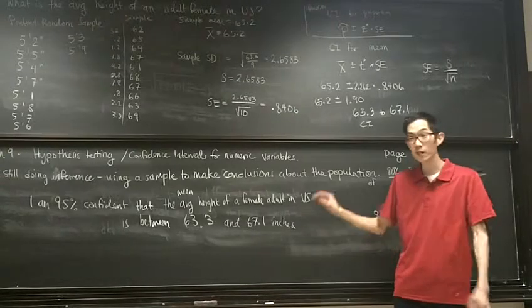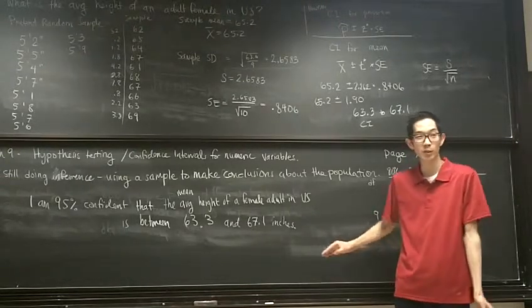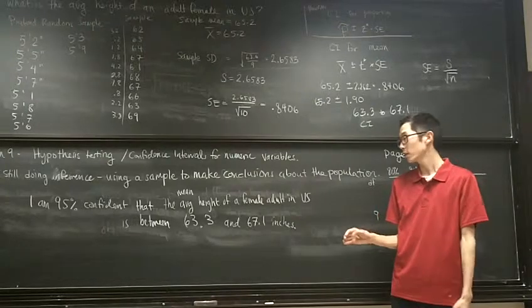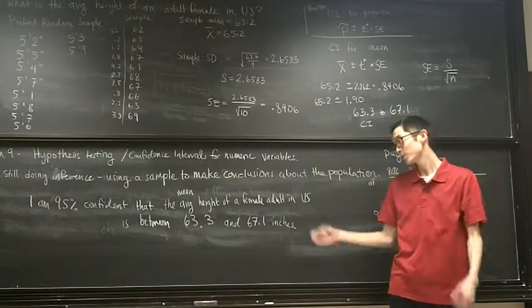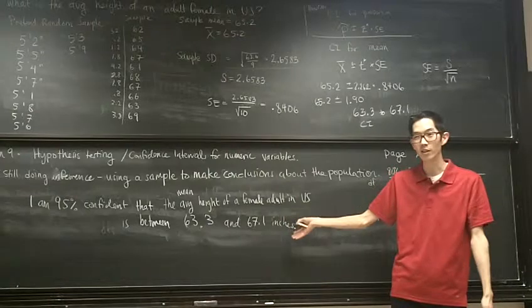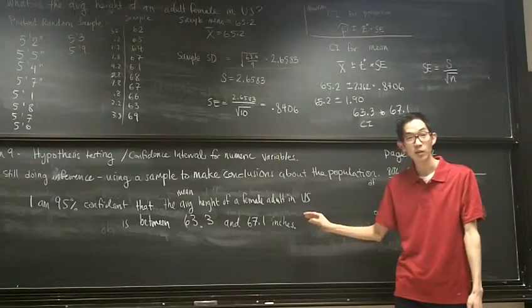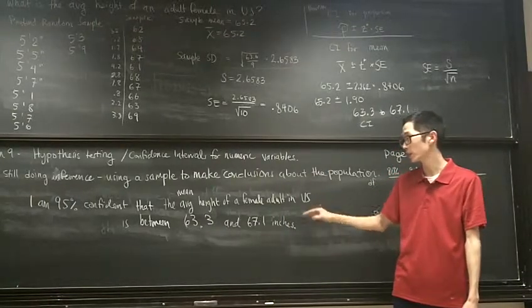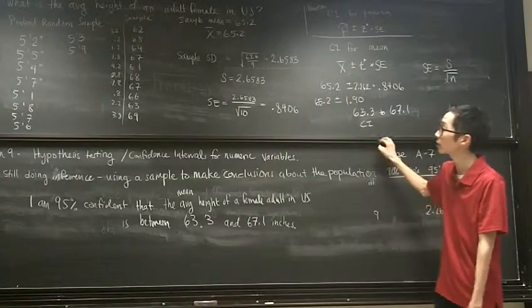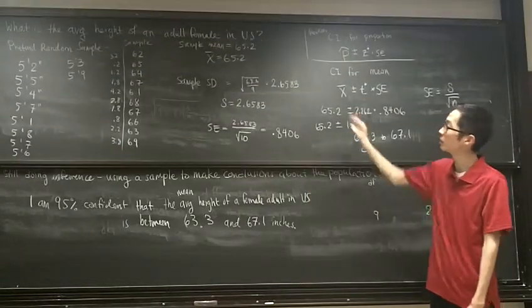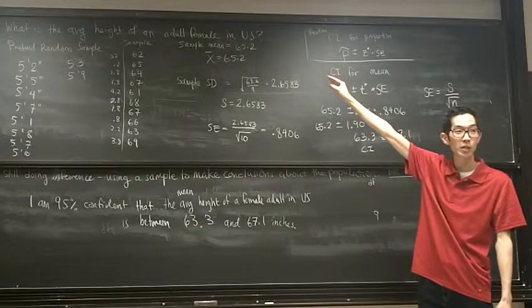Okay? This is not saying anything about individual females. It's not saying that if we pick a random female, there's a 95% chance that she's in here, okay? We are only making a statement about the average height of a female, right? That was the original question we had. What is the average height of an adult female in the US?